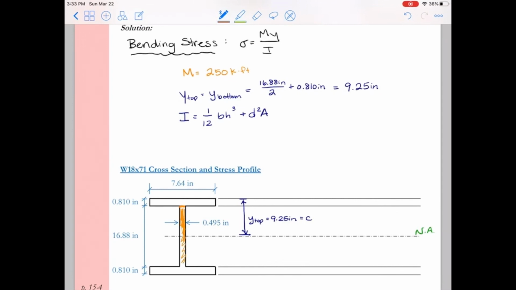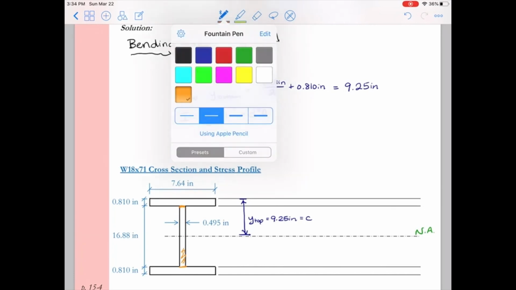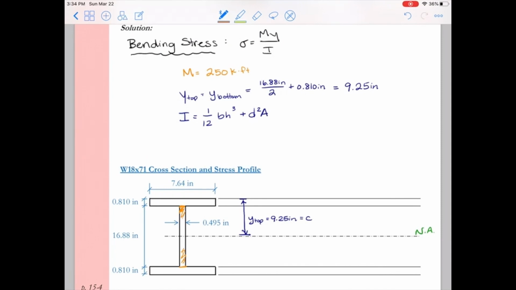So the way I like to do moment of inertia is I like to divide my larger composite shape into smaller shapes. So here I'm going to take the middle, the web, that orange segment, and make that shape 1. I'll indicate it as shape 1. Shape 1 has a center of gravity as I indicated there on the segment. It's pretty easy to find the center of gravities for rectangular shapes. I hope you guys agree with that.